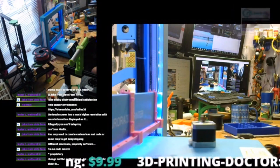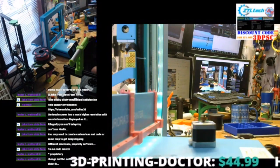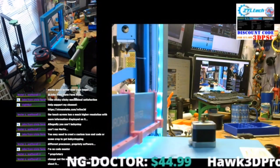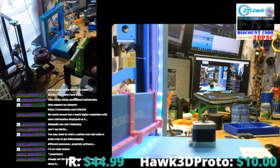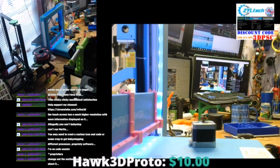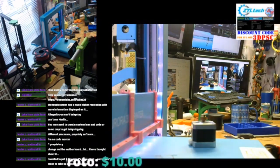But there is no adjustments or anything you can do to this thing either, so I don't like this one either. And why is it skipping on me? Do I have a clogged nozzle? How far down does that Bowden tube go into the hot end on a JG Aurora? Does it go all the way down like everything else? Or can I get in there and do something?